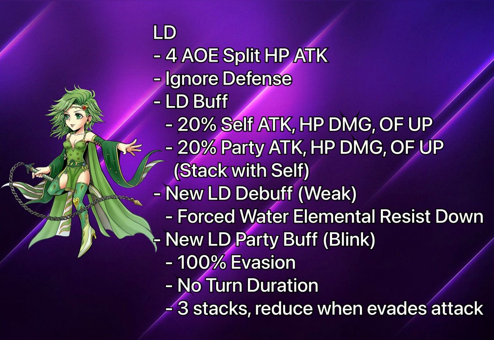Along with all this buff, she also came with a new LD debuff which is called Weak. It basically forces the enemy to have water elemental resist down. What I mean by that is, even if the enemy absorbs water damage, Rydia's LD debuff just doesn't care. So for this instance, Leviathan, which actually absorbs water damage, being a water elemental creature, but Rydia's LD debuff just lands on the enemy and allows the entire party to hit weakness with water elemental attacks. Although to be honest, there's not exactly any newer stages in the upcoming era that actually have this restriction on water elemental damage and water elemental imperil.